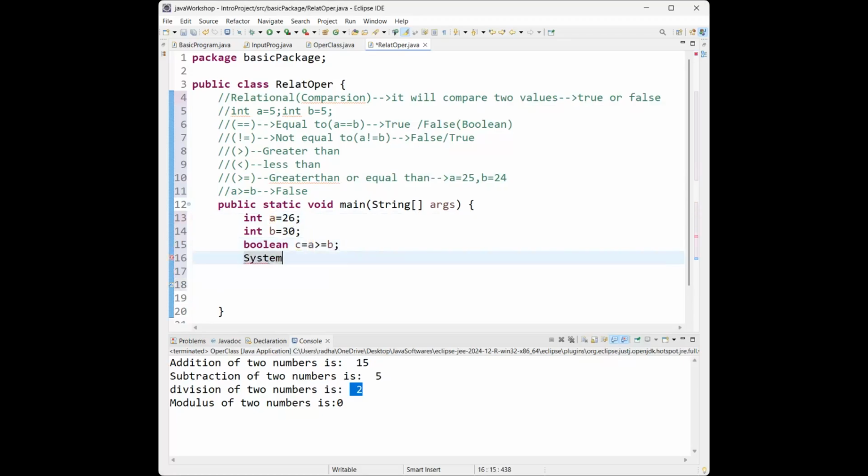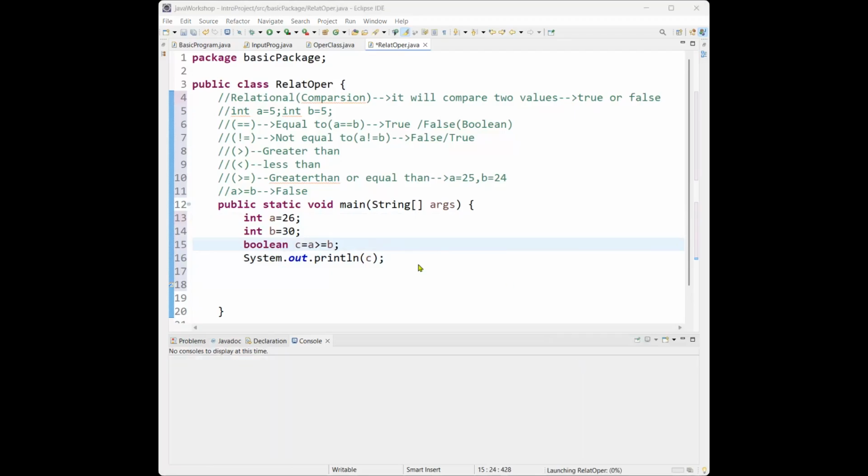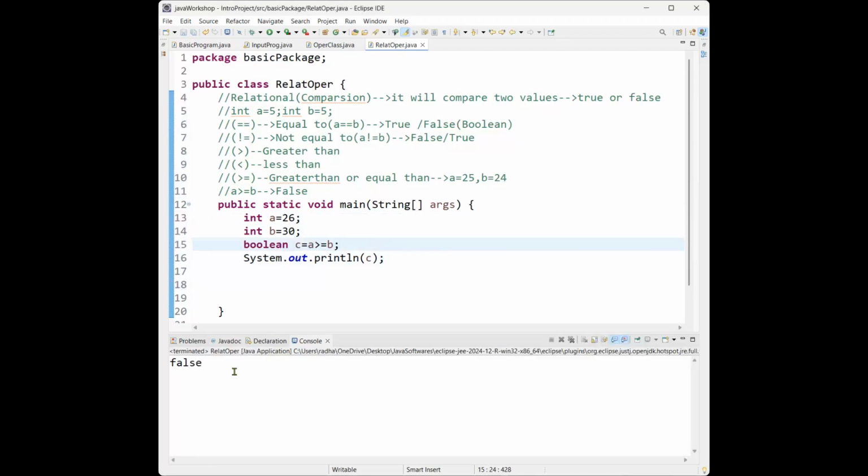System.out.println of C. Okay, now we will run this program and see how it works. See, it is returning false.